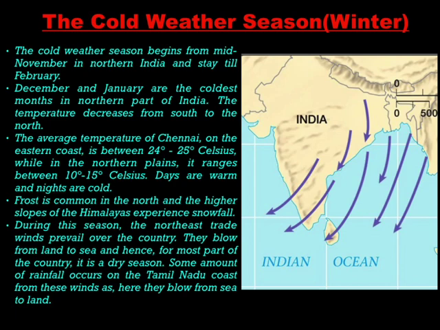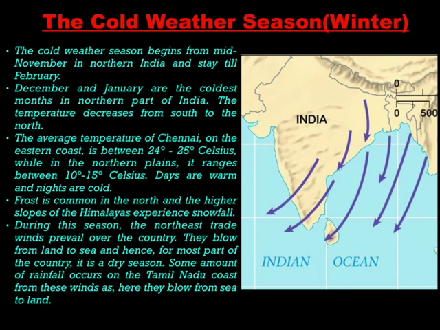Friends, you know that the Tropic of Cancer, that is 23.5 degrees north latitude, divides India into almost two equal halves. So the part to the south of the Tropic of Cancer is tropical, whereas on the north it is subtropical. And as we move from the equator to the poles, the temperature gets reduced. Hence, as we move from South India to North India in the winter season, the temperature gets reduced. The average temperature of Chennai, which is in the south on the eastern coast, is between 24 to 25 degrees Celsius, while in the northern plains, means in UP, Bihar or Delhi, the temperature is only 10 to 15 degrees Celsius.